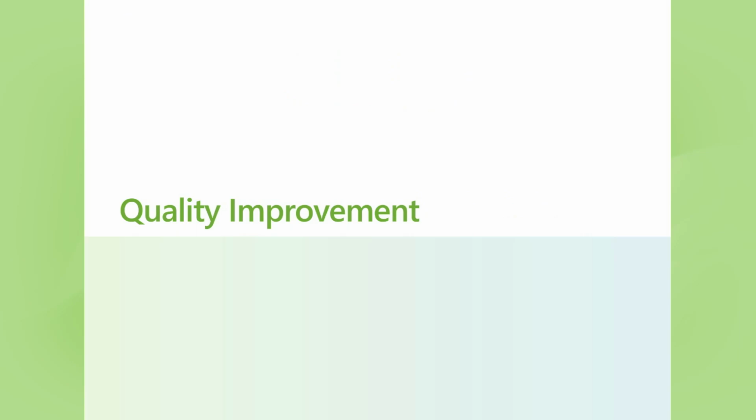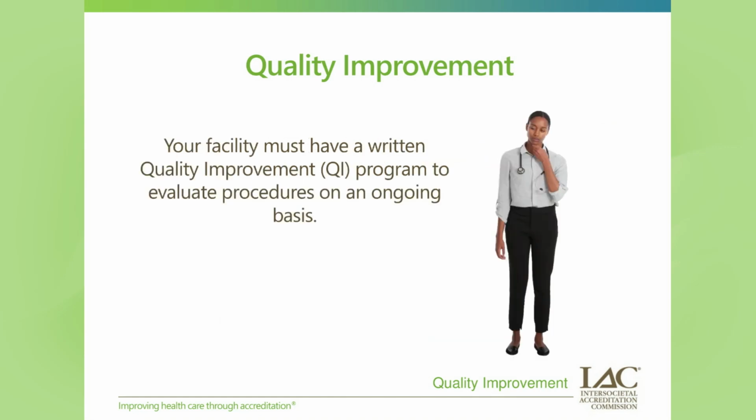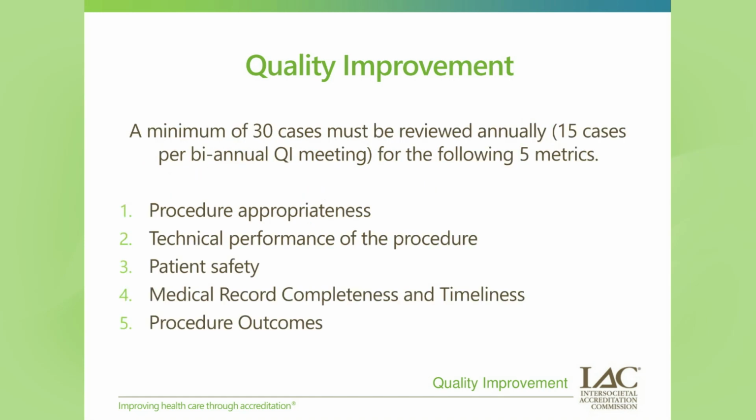And that leads us to quality improvement. Purpose of quality improvement is to evaluate your facility's current processes and implement a continuous improvement plan to maintain quality and safety for patient procedures. Your facility must have a written QI program to evaluate procedures on an ongoing basis. A minimum of 30 cases must be reviewed annually.